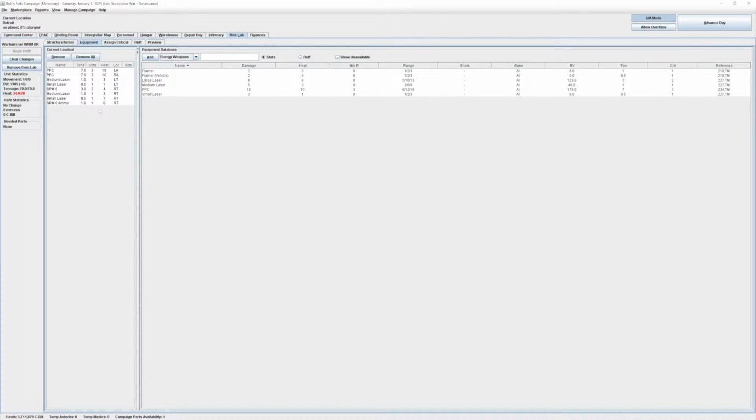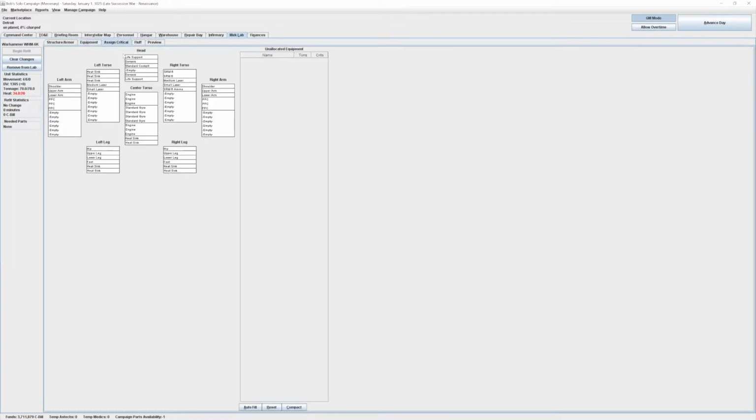So we can go make some changes. Under assign criticals, you can see where everything's put, where we have the SRM6, the PPCs in the arms, the medium lasers. So what kind of changes do we want to make?